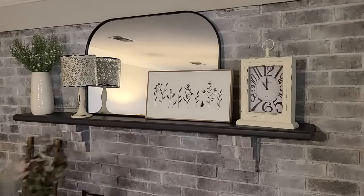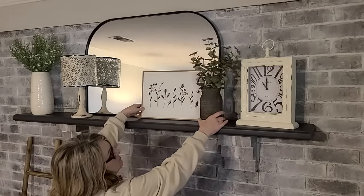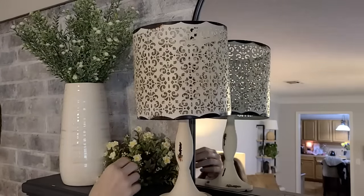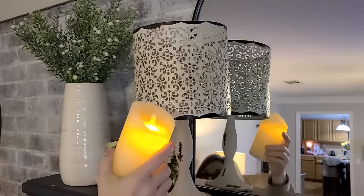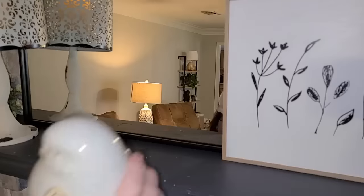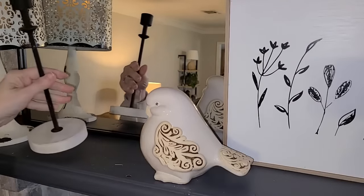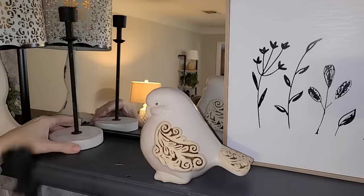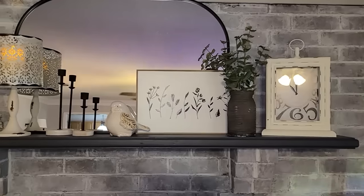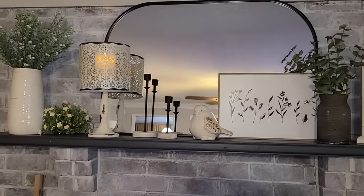And this wonderful little spring picture that I got from Hobby Lobby last year. This little black vase to add a black touch here on the mantle came from Hobby Lobby this year. This pretty little spring puff that I got last year off of an Etsy store, I believe. And then look how pretty this lamp is when I put one of those little faux candles in there. So pretty. I love birds for spring, so I'm going to add this sweet little mama bird and a couple of candlesticks. And voila, there you go, a very simple spring mantle. And nothing on here, guys, was new except for that tall black vase that I bought this year.